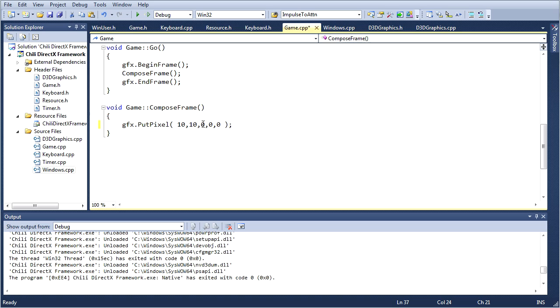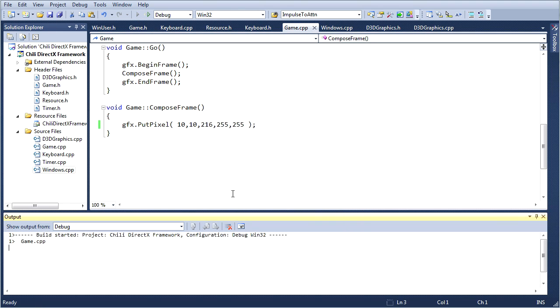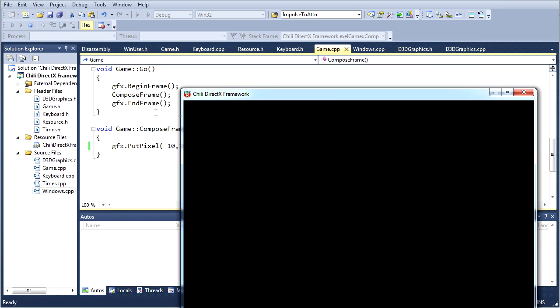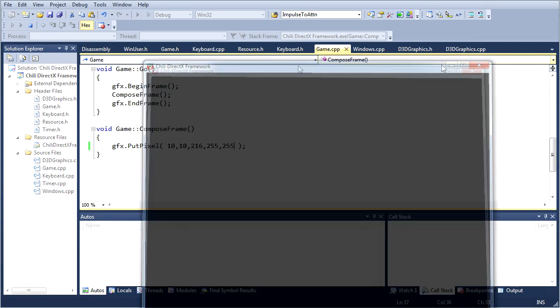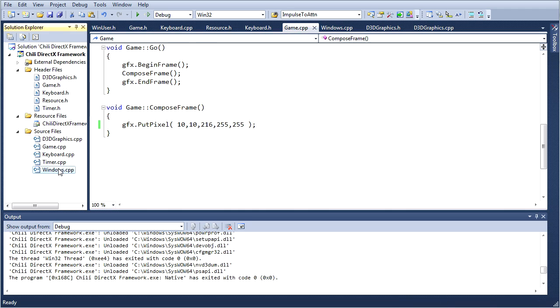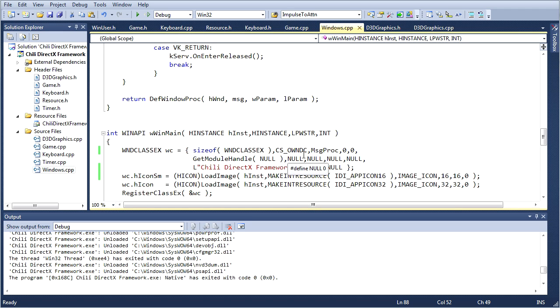I want 2, 1, 6, whatever. I can't do 66. That's no good. 255. Okay. Let's draw this. And yeah, it works. OWNDC, and it worked fine.